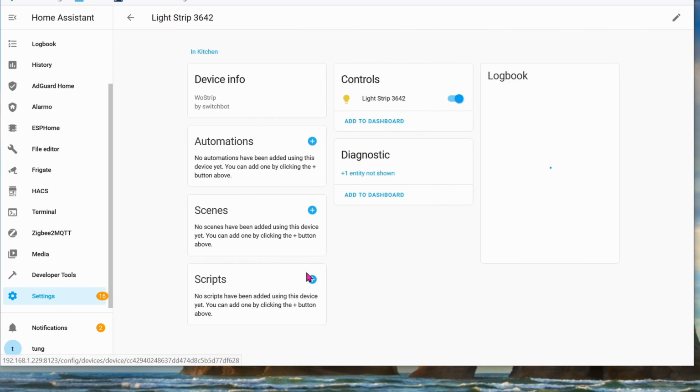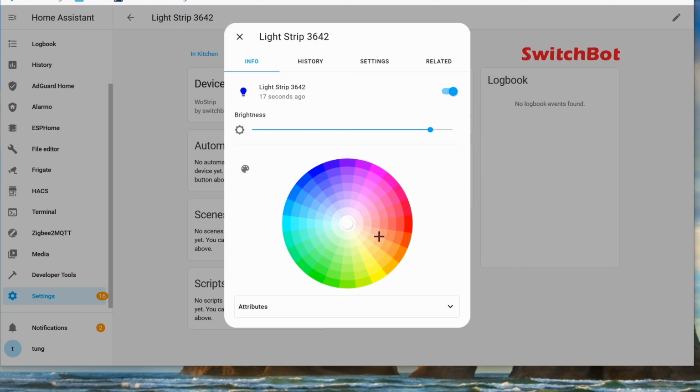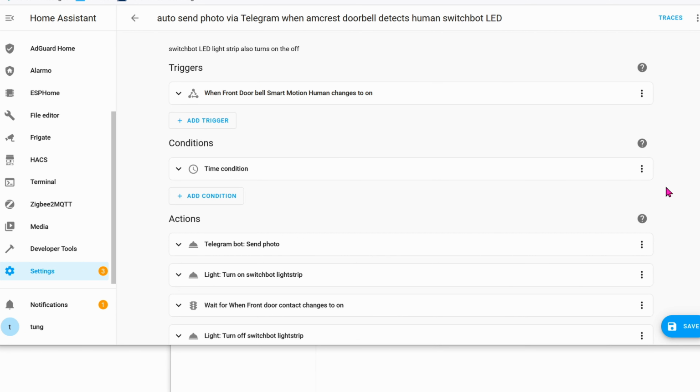If you want, click on the device itself, and now you can control the colors, the brightness, and on and off. I don't know if you can control the mode. I haven't tested that out yet, whether it has the strobing effects or it has the reaction to music. I didn't see it, but hopefully it's somewhere in here so that you can control it for party or mood settings.